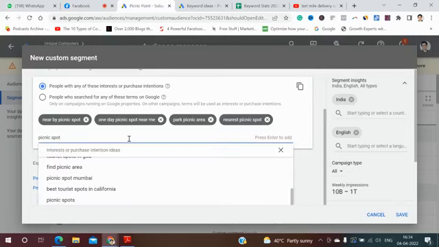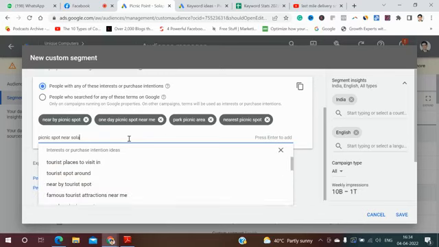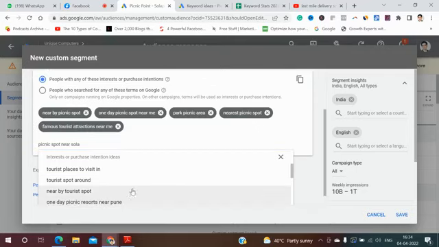Now I see as picnic spot near Solapur. Okay, so I'll say as famous tourist attractions near me. See, 10 billion to 1 trillion impressions, weekly impressions, guys. Imagine how much traffic you'll get.